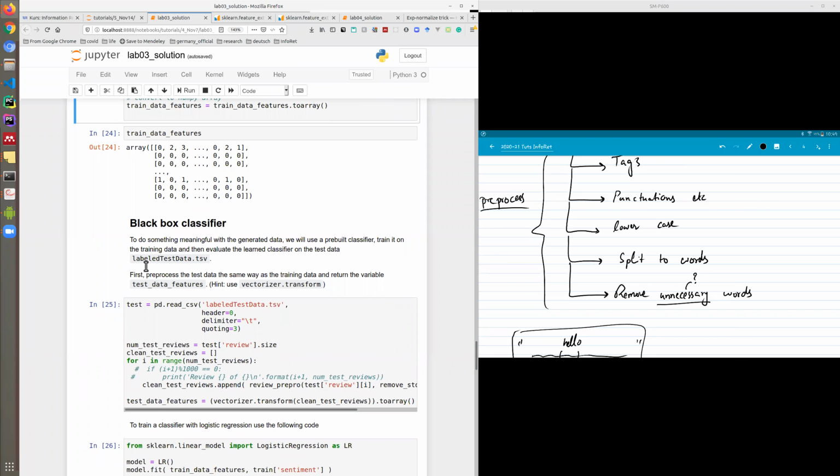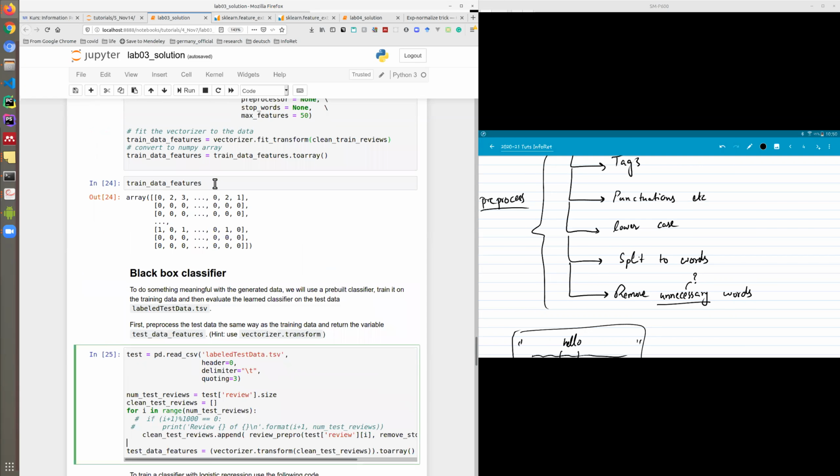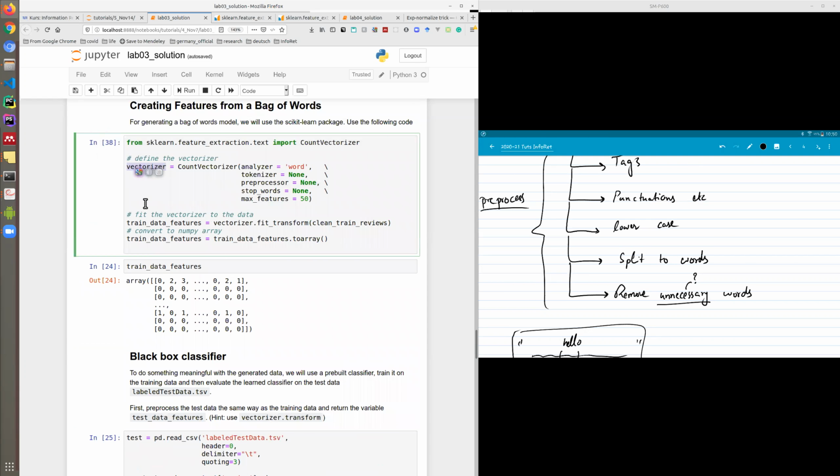Anyways, we proceed, and just like we loaded the training data, we now load the test data, and again we declare an empty list of test reviews, pre-process all the test reviews one by one and append them to this list. In the end we use this vectorizer, which was fitted on the training reviews.